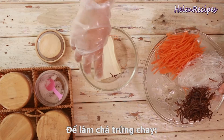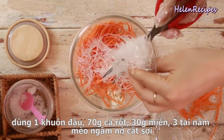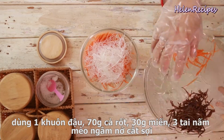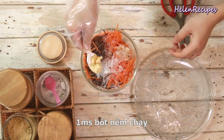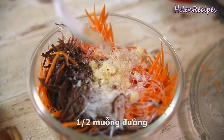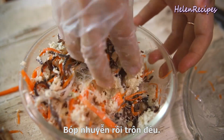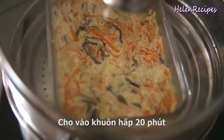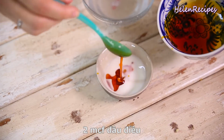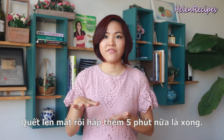Next, we will make vegan meatloaf. To make the vegan loaf, combine 1 block of firm tofu, crush with your hand. I will add some shredded carrot, glass noodles, and wood ear mushroom, which I have soaked in water to soften and cut into short strips. Then season with half a teaspoon of salt, a teaspoon of mushroom powder, and half a teaspoon of sugar, and a tablespoon of minced leek. Mix everything together and let sit for about 15 minutes. Then transfer to a mold and flatten the surface. Steam for about 20 minutes. Next, we will mix 1 tablespoon of cornstarch with 2 tablespoons of water and 2 teaspoons of annatto oil. The original meatloaf normally is very eye-catching because it has this orange layer of egg yolk on top.